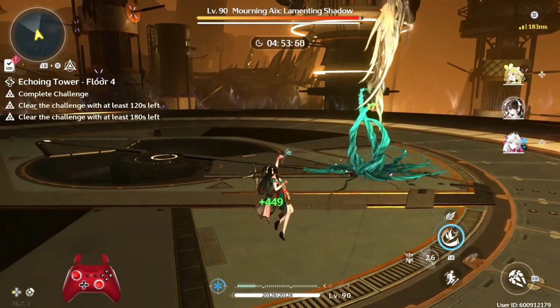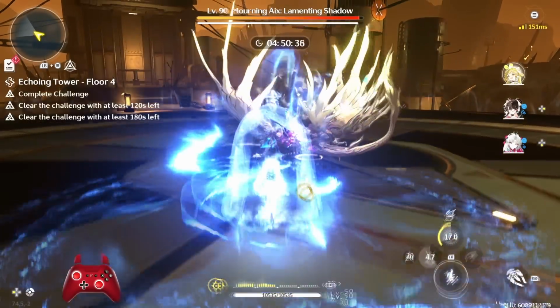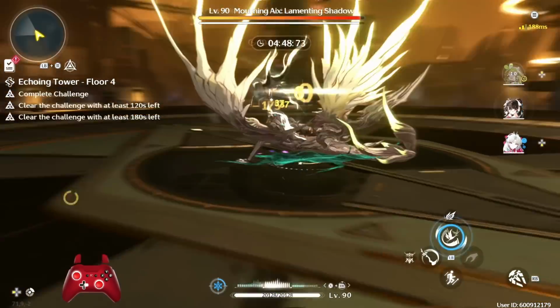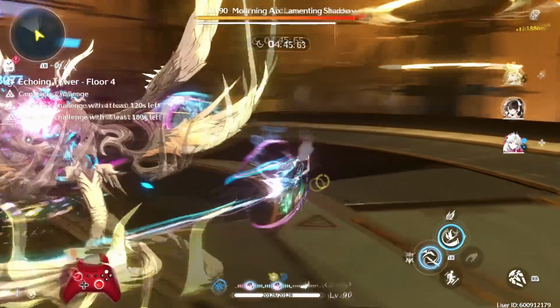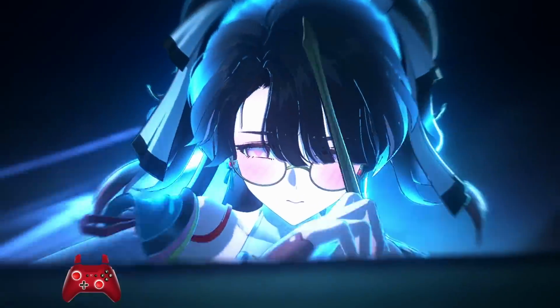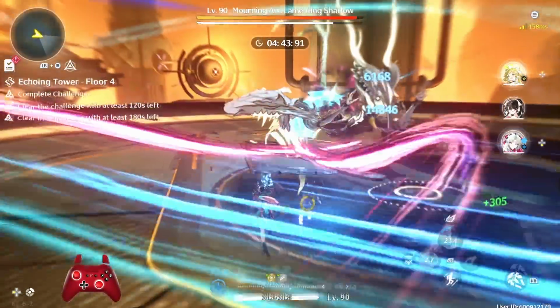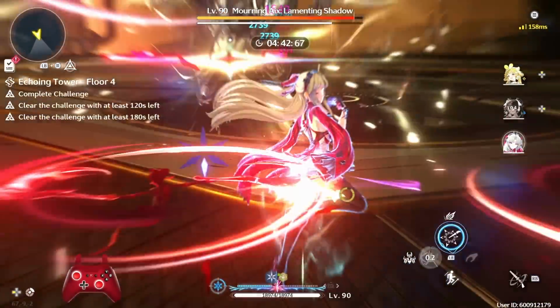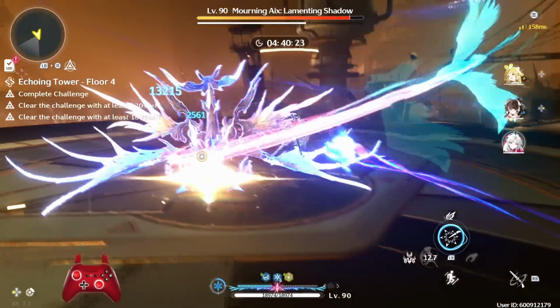Do full basic attacks, swap to Verena, do full basic attacks as well, echo skill, jump, basic attacks, intro with Zhezhi, press her skill, basic attack, skill, and use her liberation to cancel the first teleportation. Skill, dash, echo skill, and then intro with Carlotta. Press her skill twice and use her forte heavy attack.